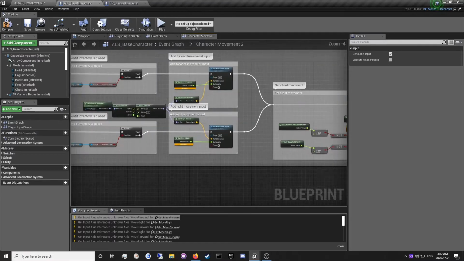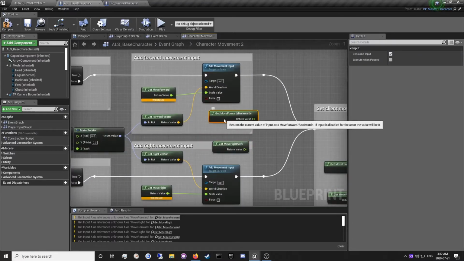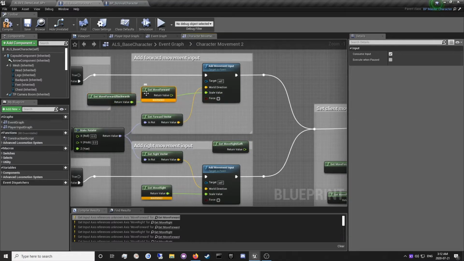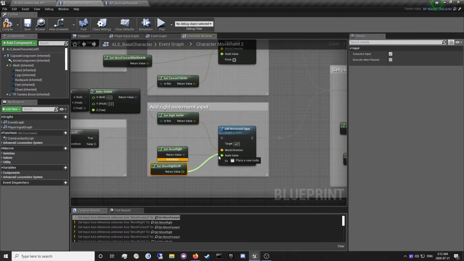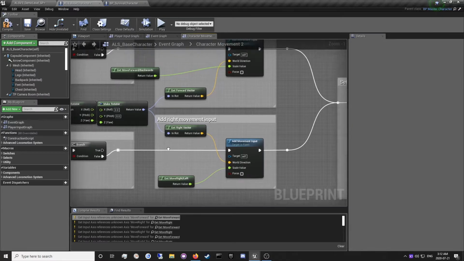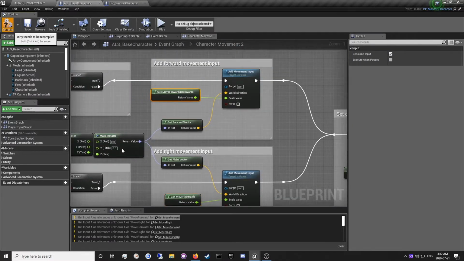And I think there's another one, yep, right here. Move forward up here. And scale value. And down here into the scale value. Let's see what we got now.